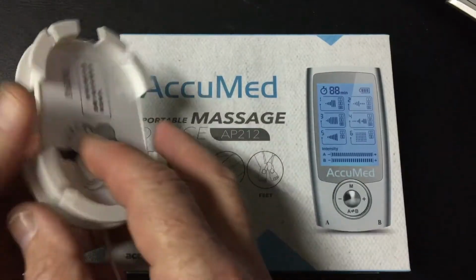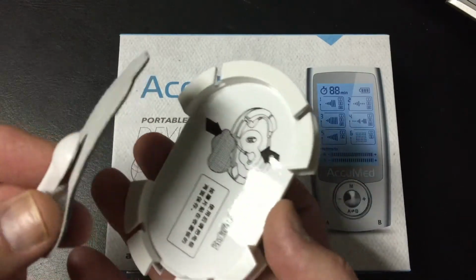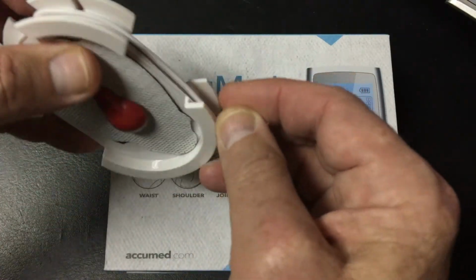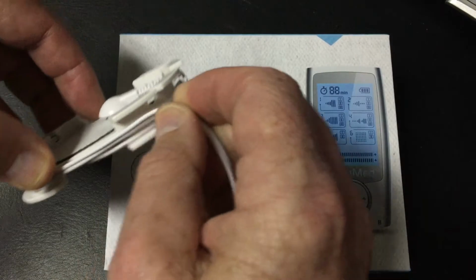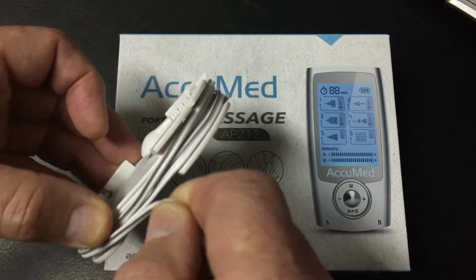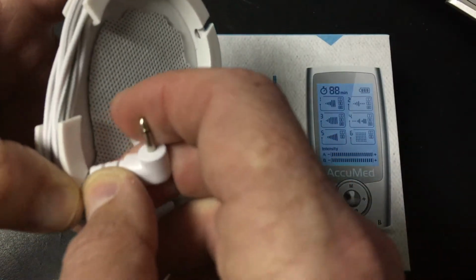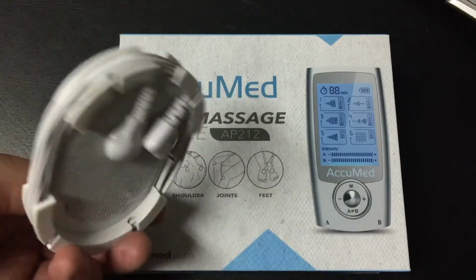Now when you're finished, to store this, it's pretty simple. Just pull your electrodes off and stick them on this device, the cutout at the bottom for your wires, and then you can simply wrap the electrode wires around. It's really cool that they gave you a device like this. You can order extras of these if you like, but one will do for me anyway. When you get to the end, simply tuck it around like that, place it into this groove, and it's set for storage.